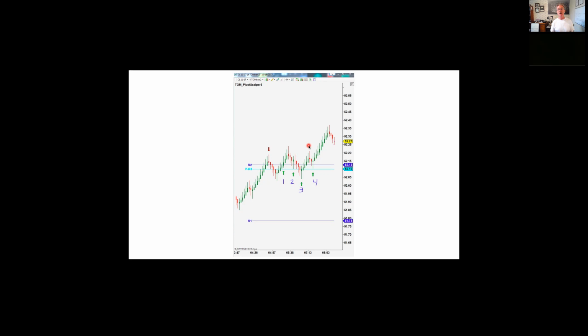This is such high probability your grandma could take this trade and make money with it. So let's see what happens here. So we move up and we pivot, come down, and we're going into support again, heavy support. We've got R2 and PR3. That was the resistance from the previous day and resistance from today. But in this example, it's working as support. Okay, it's a floor.